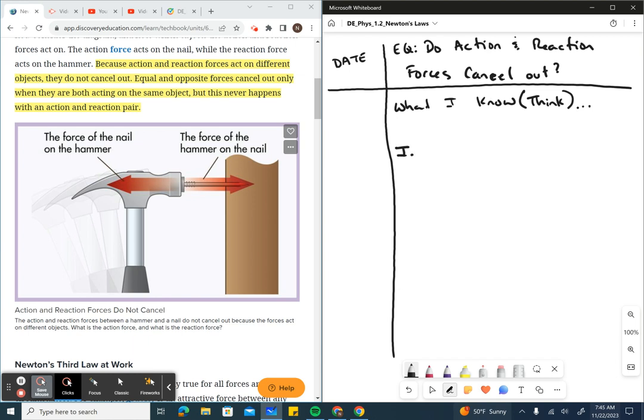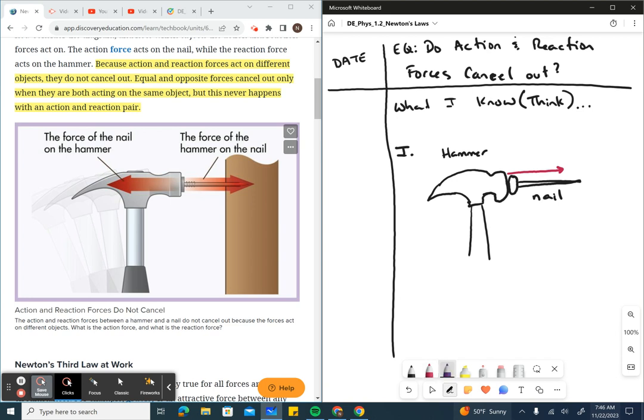All right, coming back to our example here. They give you the example of a hammer, and maybe you want to draw this down. The hammer kind of looks something like this. We'll call this the hammer. And you have a nail, and we'll go ahead and draw a nail. This is the nail. And what we have is the hammer is going to hit the nail with a force. That'll drive the nail into a piece of wood, for example.